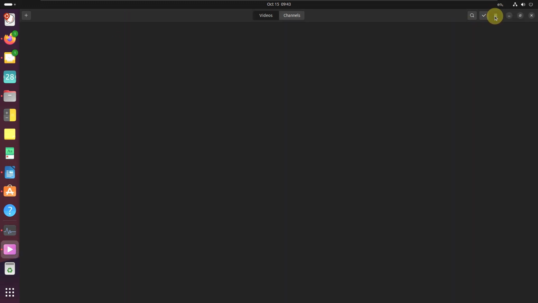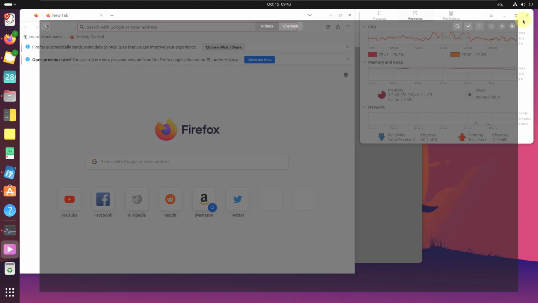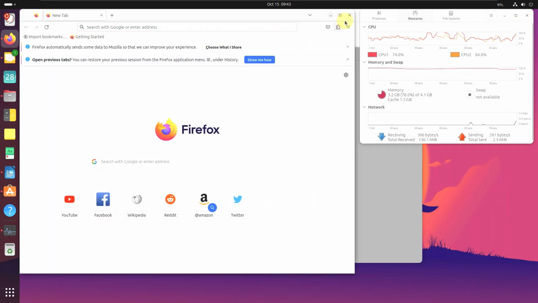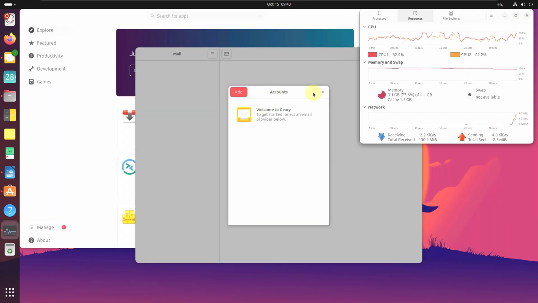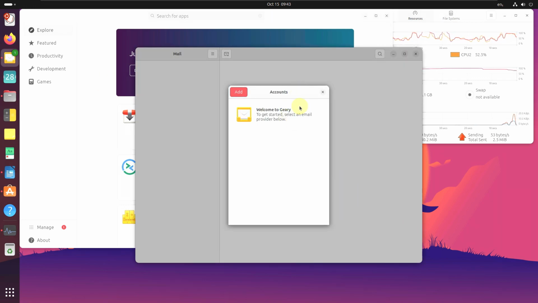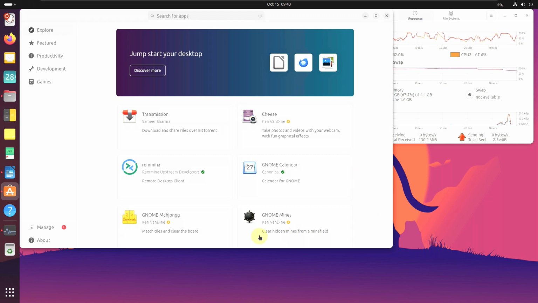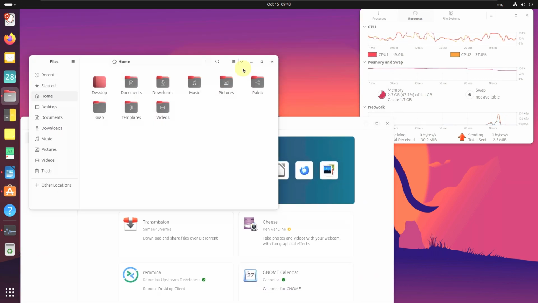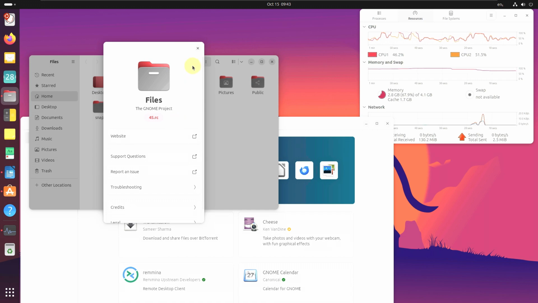This is a video app. Firefox was already shown, which is 118. I think we closed all the apps, I guess. Let's check the file manager version. About Files, 45.rc.